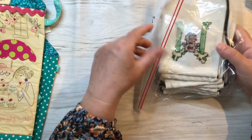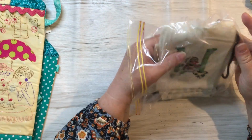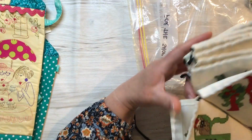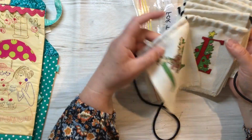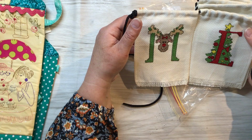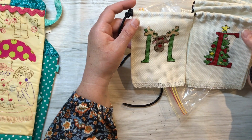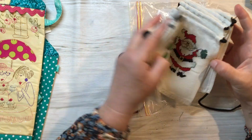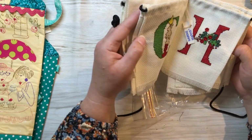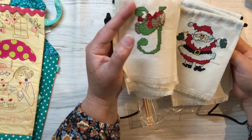There was this bag, and it looks like Christmas cross stitches. And I think they've got oh, it's a banner. It's a Christmas banner. So I think when I looked at it, I just thought they were individual cross stitches, not necessarily with the letters. I thought they'd go great on a cover. But oh yeah, there's one with Santa Claus. That'd be cool on a cover. I still think there's something I can do with those.